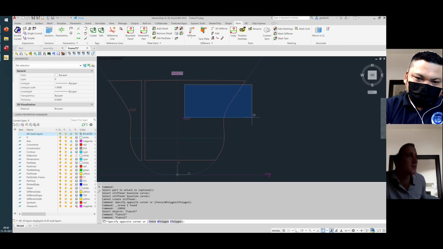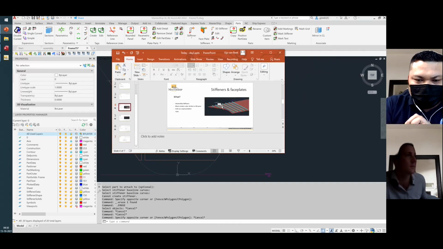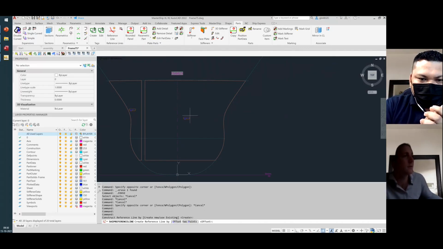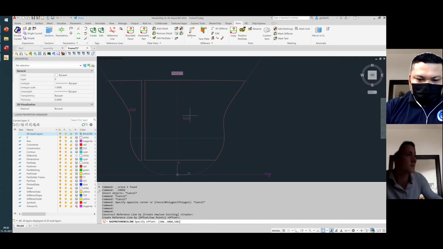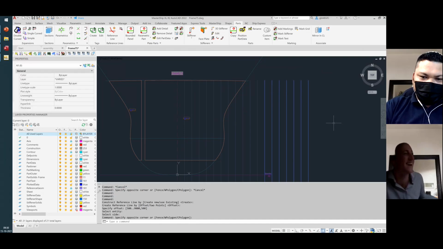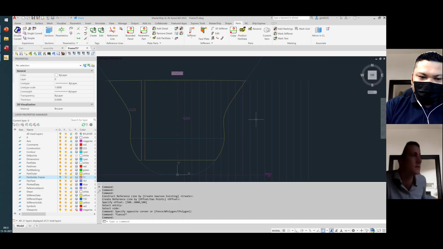Okay, so I want to make reference stiffeners here, the same as we saw in the PowerPoint. So a bit like this. What I do, I make again a reference line. I do offset, and then I do an offset from 500 until 9,000 or something, with steps of 500. Just like this. That was a bit too much, but better too much than too little. Let's hide this one. No, this is good enough. Okay, so we have this.